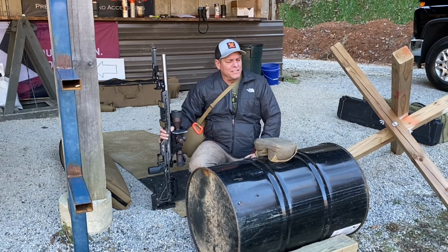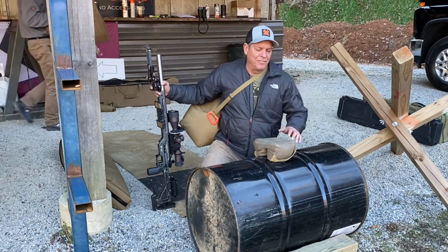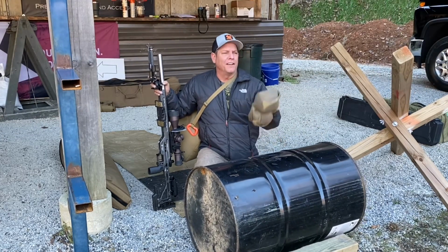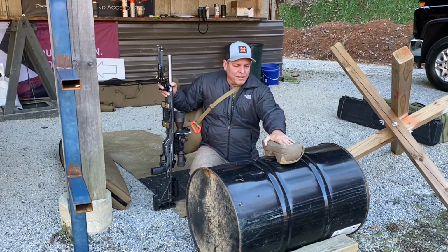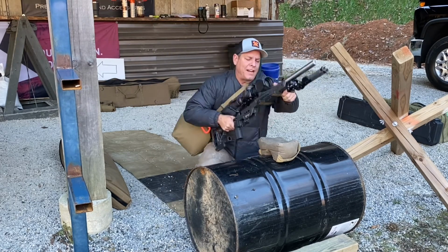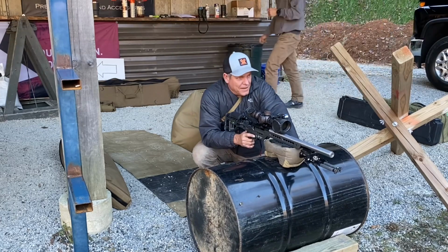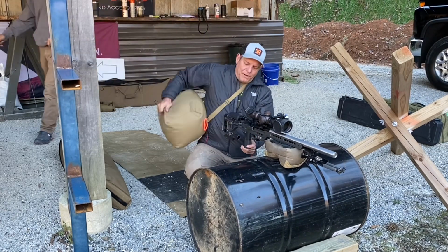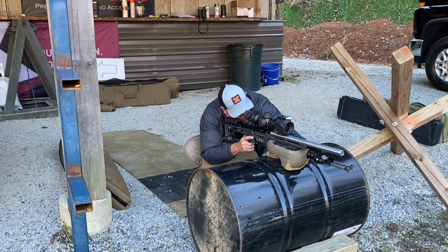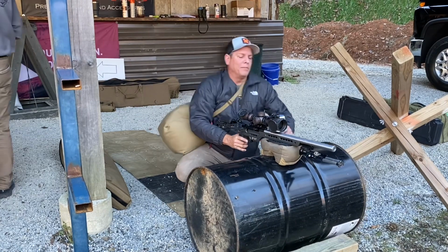Alright, so some of the matches you'll see a barrel. And unfortunately they don't do much to do anything. So they just kind of throw something in front of it so it doesn't roll down the hill. And you'll see people that'll attack this in two different ways. So you'll see people that will attack it and they'll use just the bag like this. And it's pretty stable if you run a rear, some type of bag in the back. You can get a good solid position. And then you'll see people run it like this.